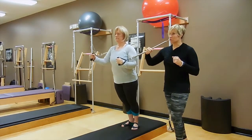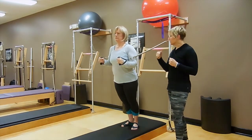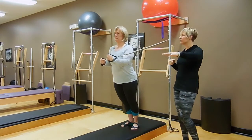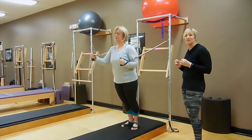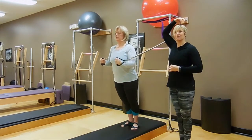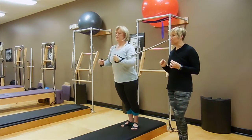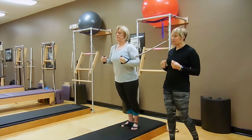And then with control, she's going to inhale, straighten one arm out, exhale to pull it back in. And she's only moving that arm. Everything else is keeping nice and still, that nice straight line. Feeling like she's grounding down through those heels and then lifting through the crown of the head all at once. Takes a lot of control, coordinating it with her breath.